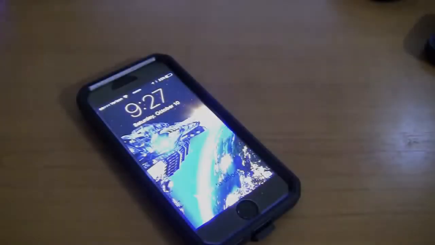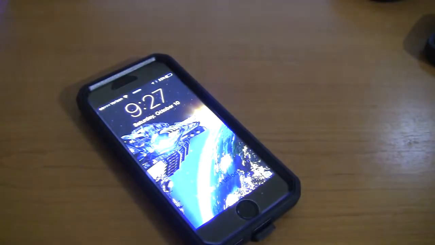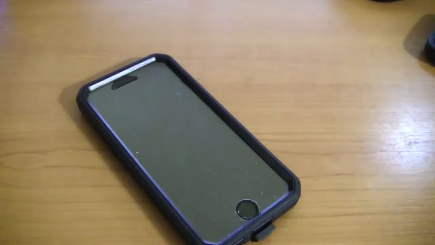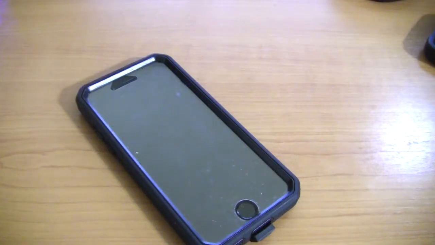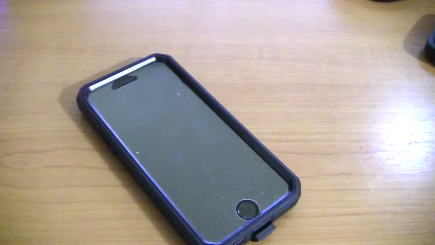Okay guys, in today's video we're going to show you how to use less data on your iPhone 6. If you're coming from an iPhone 4 or 4S, you're going to be wondering why your data plan is racking up. And we found out by not turning all these features off that the data in this iPhone was just running and running. So I'm going to demonstrate how you can turn the data off.